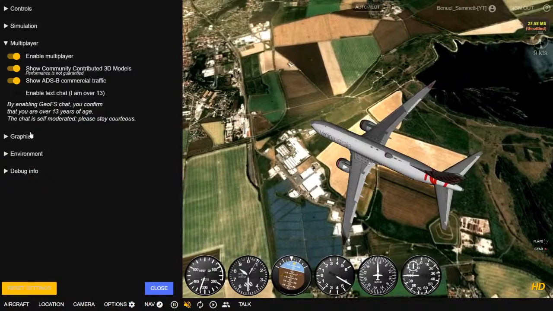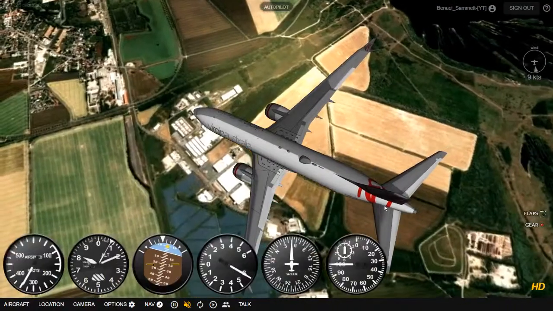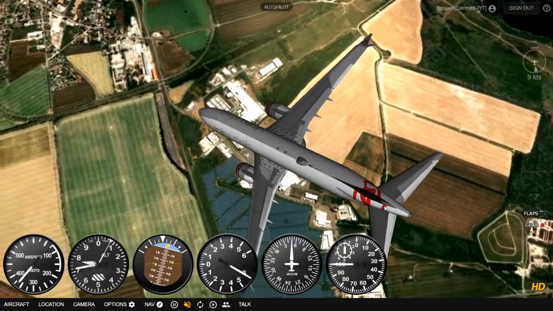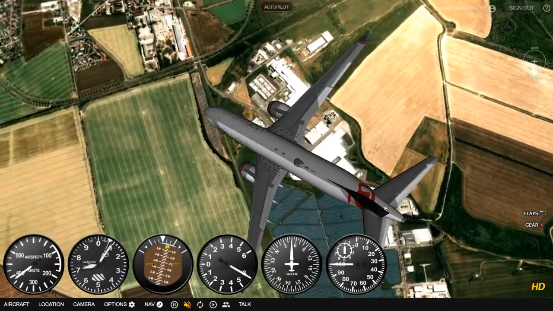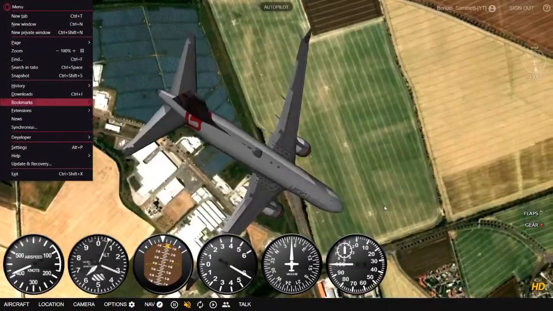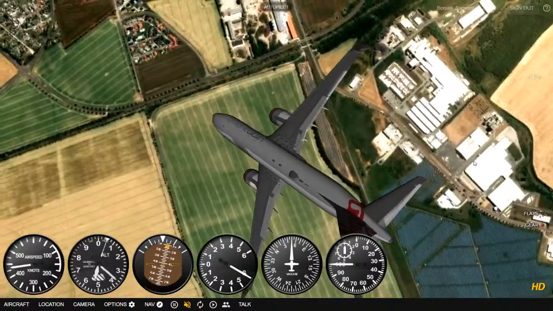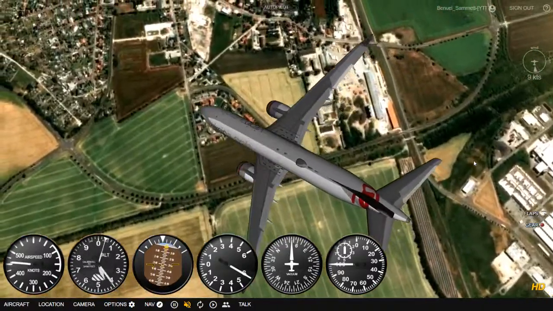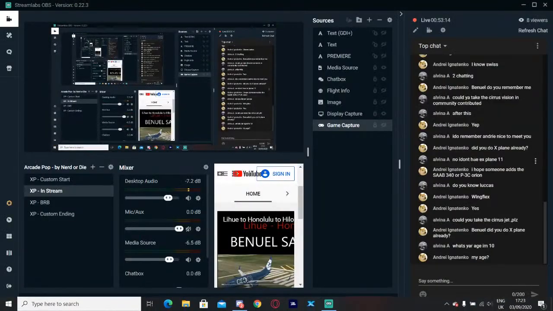Anyway, I think it's time to move on from GeoFS, to be honest. That was certainly not an experience I wish to have again, guys. So if you were in that mob, please don't do it again. Moving swiftly on to not X-Plane. Why did I open X-Plane? Now it's going to take a year to go away. Thank you, close the program.